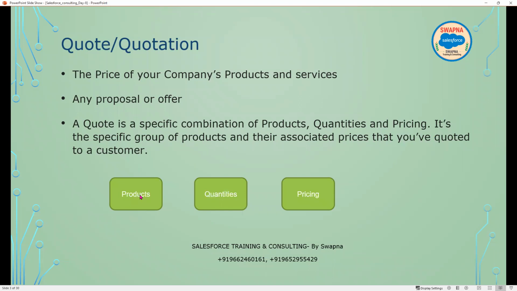Combination of all these are stored in the quote. We individually created the product, and we created the price book entry. While entering the product, we have added the quantities. So a quote is a specific combination of product, quantities, and pricing. Everything sits in the quote. It is the specific group of products and their associated price, whatever we have quoted for the customer.